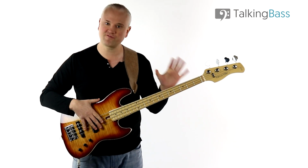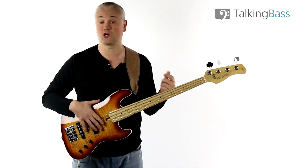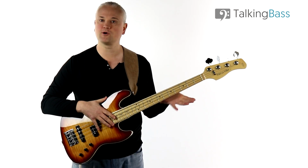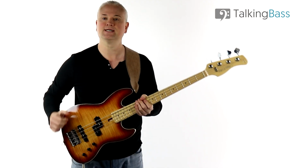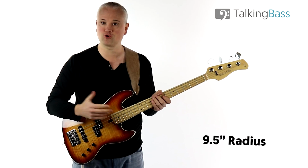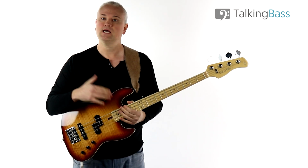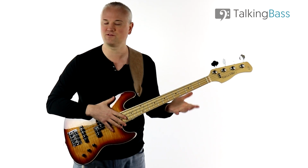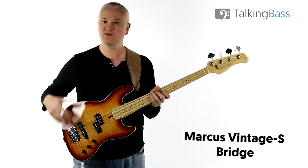I'd compare the build and feel of the regular long scale Sires to the Vintage Modified range by Squier, which are also great basses at that price point. So this U5 has a maple neck, maple fingerboard and alder body. It's lightweight as you'd expect, but still feels nice and solid. The radius is 9.5 inches, so it's more like a later jazz bass feel in the fretboard, unlike the more curved 7.25 inch of my Marcus Miller Fender bass. The neck is nice and comfy with a common C profile, and it's got a really nice smooth satin feel on the back.